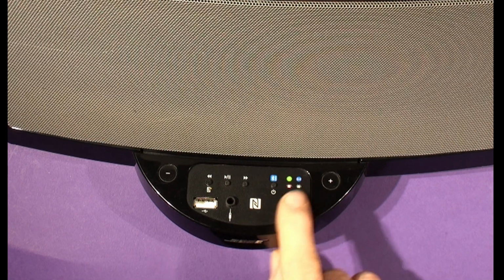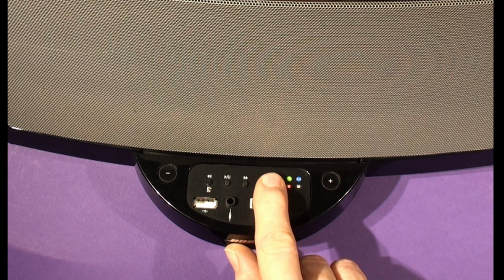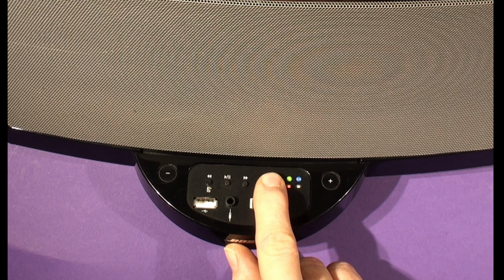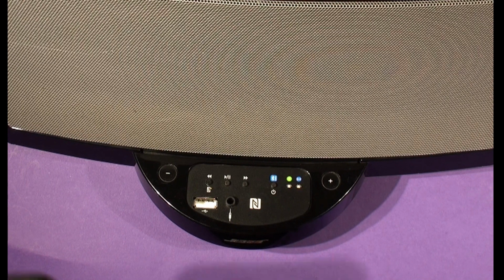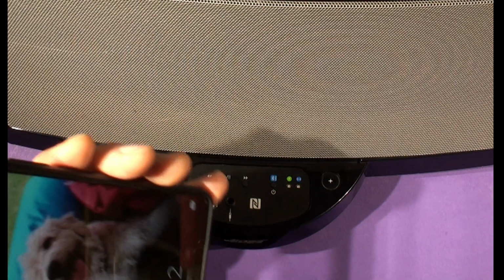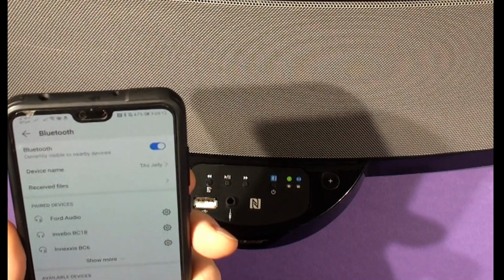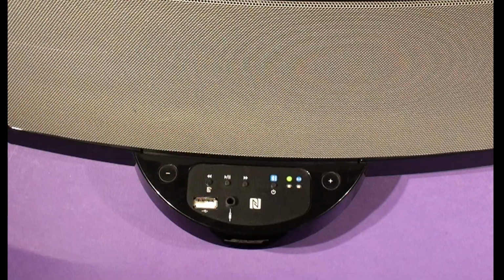So the dock can be on or off for this purpose. You don't have to turn it on first to do NFC pairing, so I'll just turn it off to demonstrate the off mode. You walk into a room, your phone is locked. Obviously Bluetooth and NFC have to be turned on. So you just unlock your phone, you don't have to be in the Bluetooth screen. So I walk into the room.